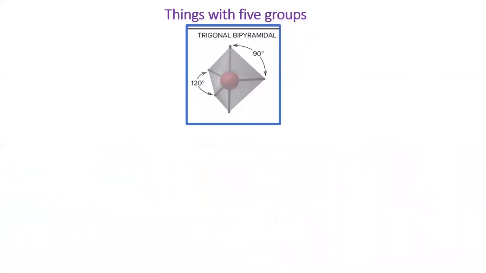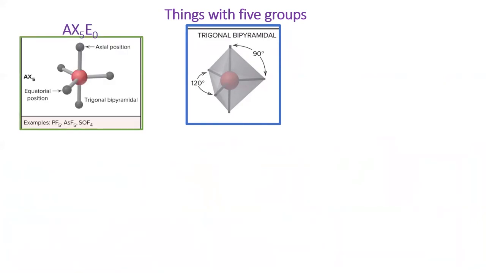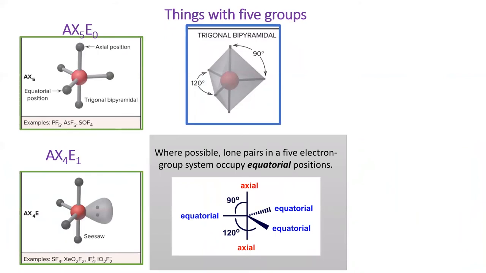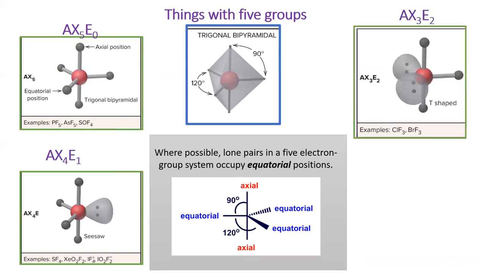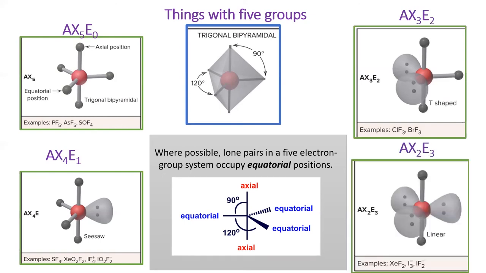Things with five electron groups have electronic geometry trigonal bipyramidal. When all five groups are atoms, the molecular geometry is also trigonal bipyramidal. When one of the atoms is swapped with a lone pair, the shape becomes a seesaw. Note that lone pairs would rather occupy equatorial positions because it keeps them a maximum distance away from the other electron groups. Lone pairs are all negatively charged, so they try to stay quite distanced from the other electron groups. When two of the atoms are swapped for lone pairs, both lone pairs occupy equatorial positions, and the molecule is T-shaped. Finally, when three atoms are swapped for lone pairs, the lone pairs fill up the equator, and the molecule is linear.